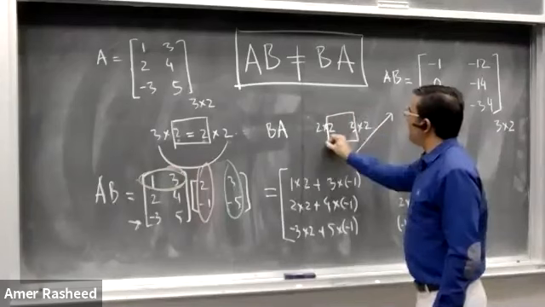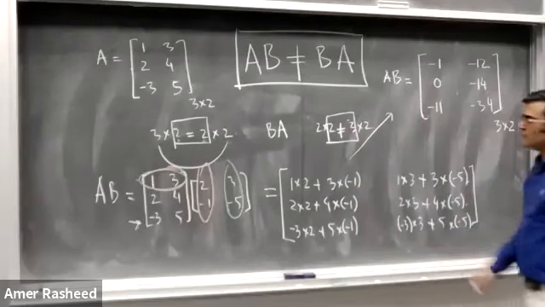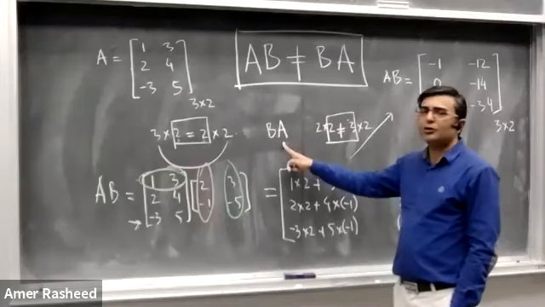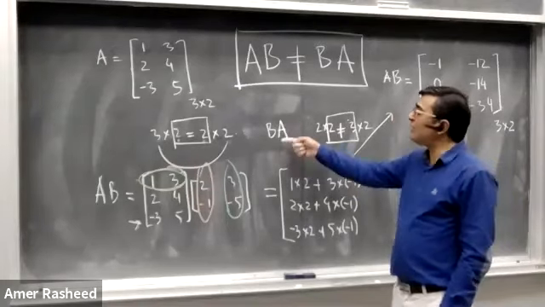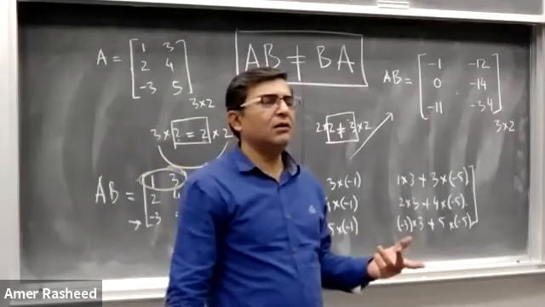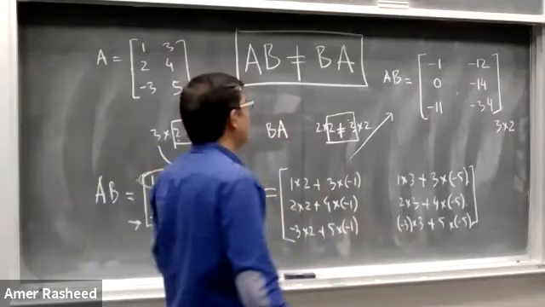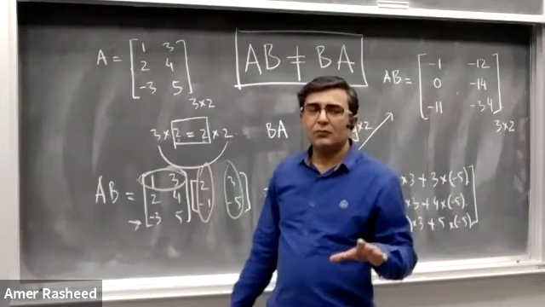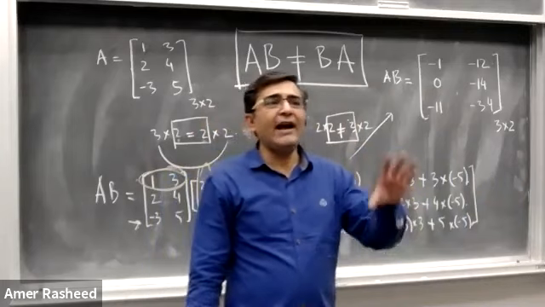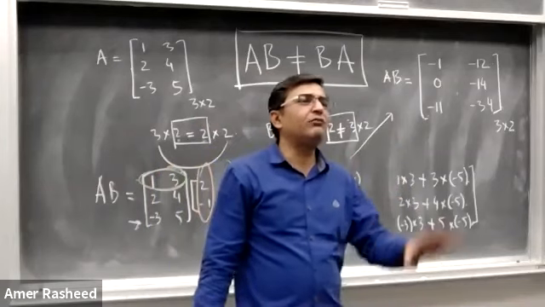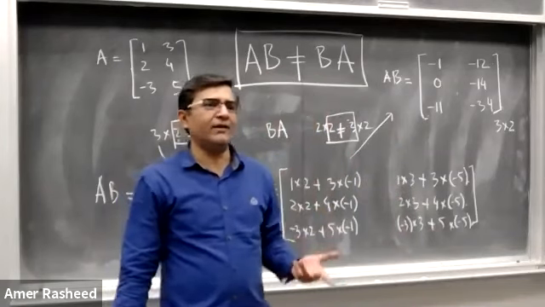Now, these two things are not equal. So we cannot find B cross A, B into A. It is not possible to find it. Even if we cannot find it, then how can we check whether they are equal or not? Okay, they are obviously not equal because B into A is not possible. And what is the definition of equal matrices? Two matrices are equal only if their orders are equal and their respective entries are also exactly the same. Then we say that two matrices are equal matrices.